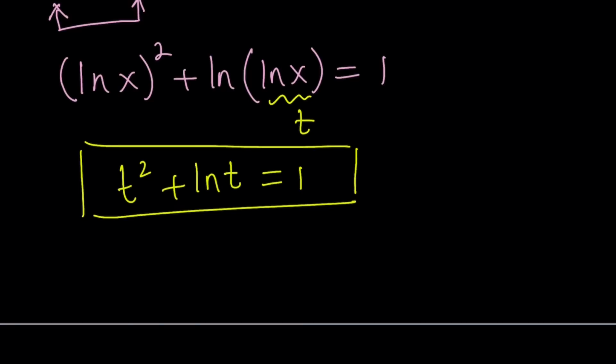Anyway, so what am I going to do with this equation? Well, I can kind of think about it this way. Let me give you one idea, and then I'll jump to another idea. t squared is an increasing function. ln t is an increasing function. The sum of two increasing functions is increasing because the derivative of a sum is the sum of derivatives, if you think about the meaning of the first derivative on an interval.